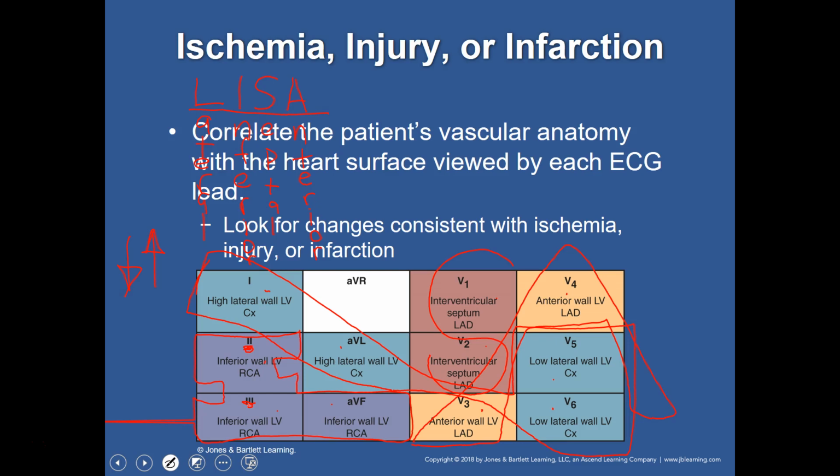Now, what you should expect also is some reciprocal changes. And you'll find that table 17.8 in your book has that listed. Reciprocal meaning you're going to see basically the opposite. So in leads 2, 3, and AVF, you saw some elevation. So in your reciprocal leads, leads 1 and AVL are your lateral leads, you would more than likely see some depression. It's not that you have to, it's just that you can. Now, this is an important concept to help identify this stuff: one, look for elevation in certain areas, and then match it with your reciprocal leads of depression.